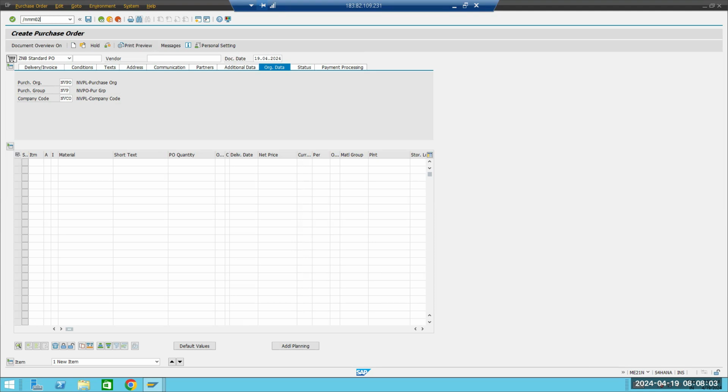So we'll see that in a later class while we configure all the things. Then we can see if it is allowing us to change the base unit of measure or not. Okay, there is one more thing for the material master.